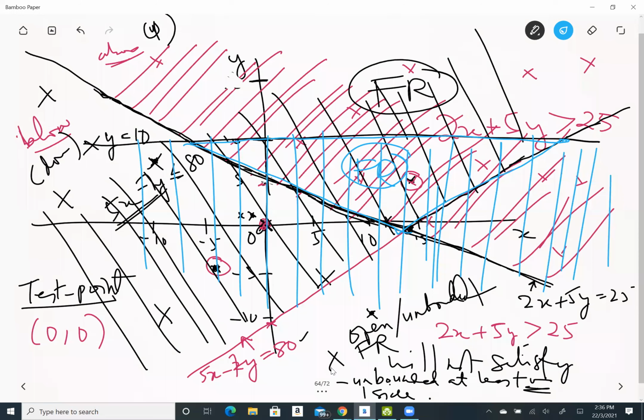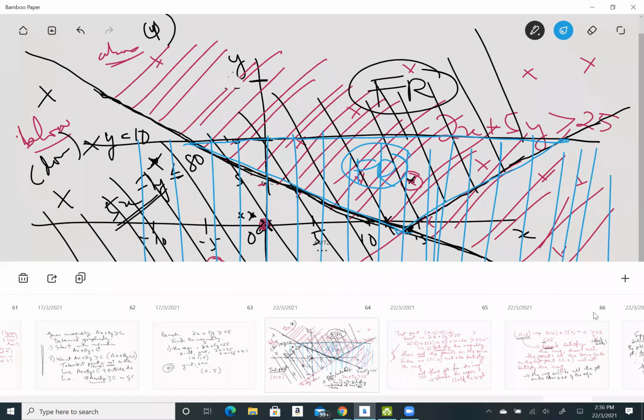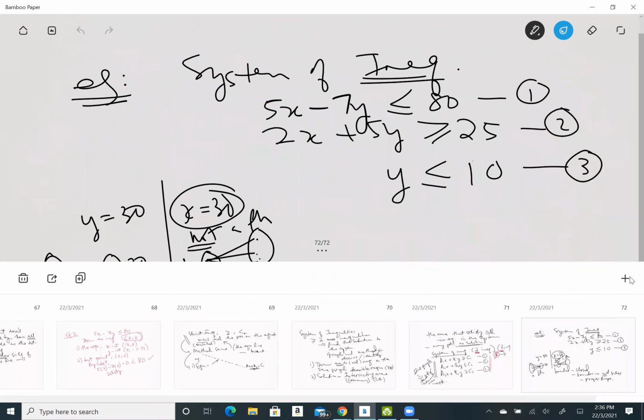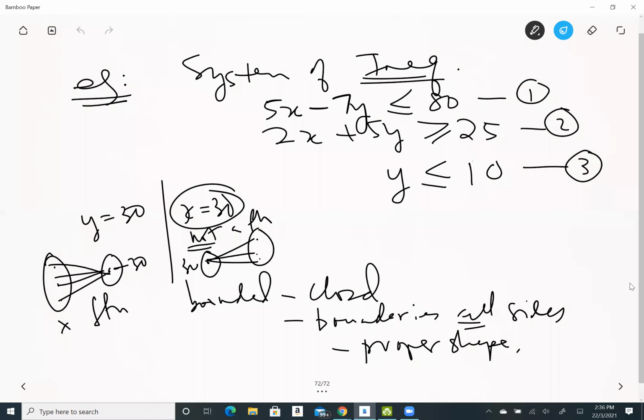Okay, all right. So a system of inequalities is where you have a situation of 2 or more inequalities, and then what we want to do is find the solution. So I will give you another example. This one I want you to do, so go to the example exercise.